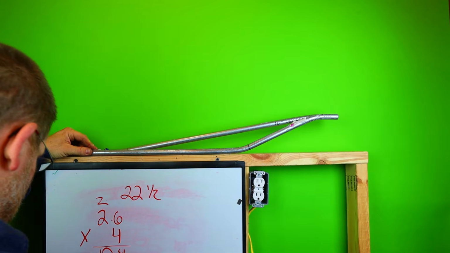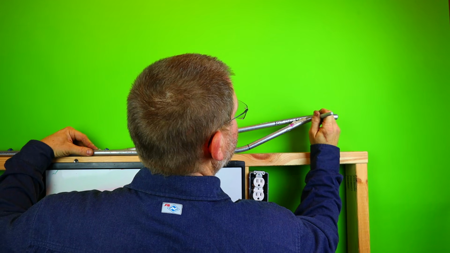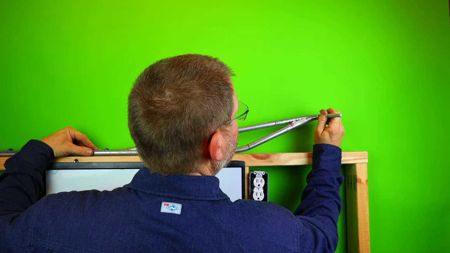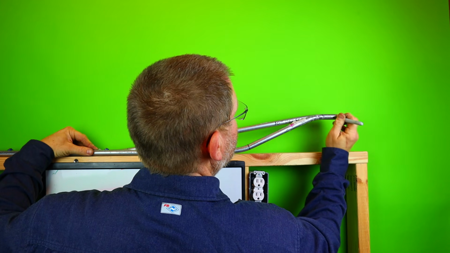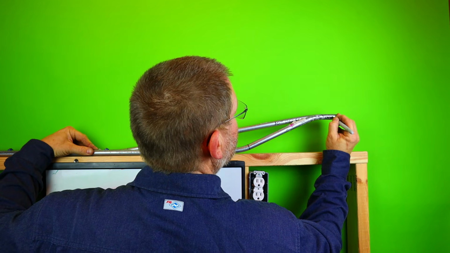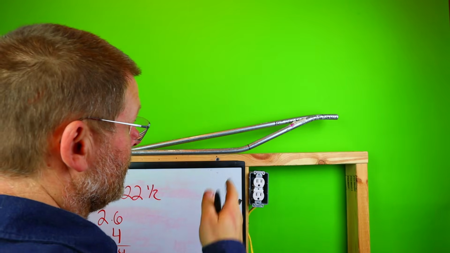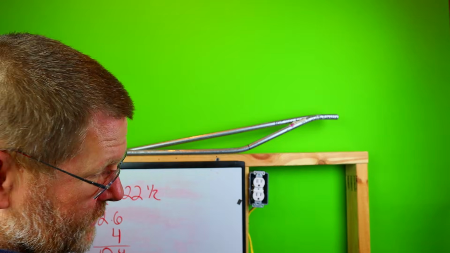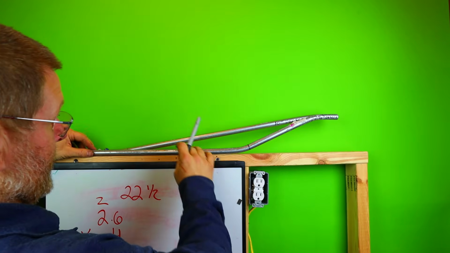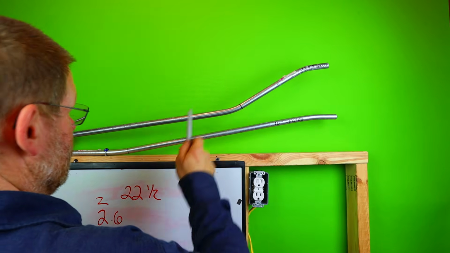So, all right, what are we gonna do? We are gonna write on here, 22.5 degree, D-E-G-R-E-E, degree. All right, the next one will be the 30 degree bend, and then the 45, and so on and so forth. So I want you to take a look at this. The difference is crazy on how much real estate you have between this one and this one.